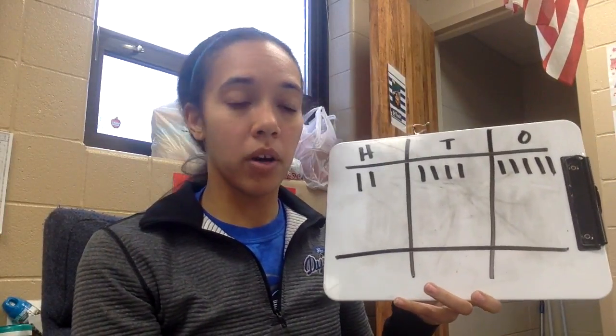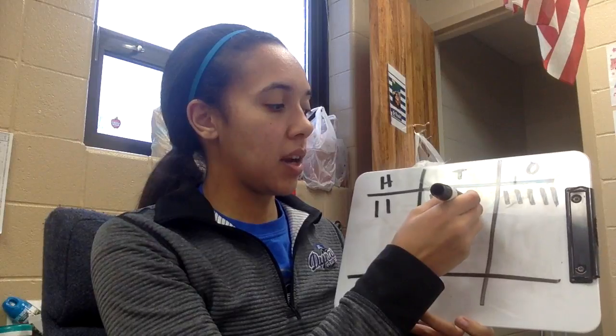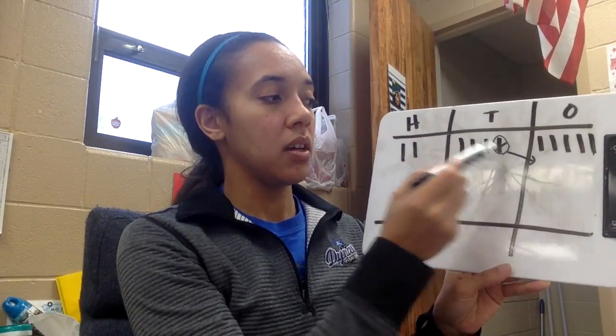So what we have to do is we have to go over and borrow. So I'm going to take one of these and I'm going to move it over here. Now when we do that, we have to remember that this is an actual 10. It's not just worth 1. So it's like us taking one of these and breaking it apart, so that we have now 10 ones. So 1, 2, 3, 4, 5, 6, 7, 8, 9, 10. So we're taking this and breaking it apart into the 10 ones and moving that over into the ones place.